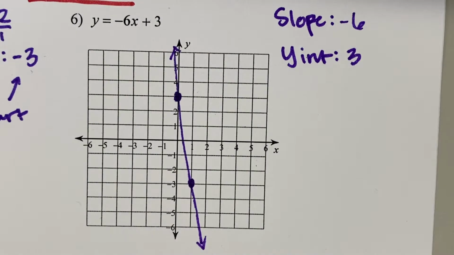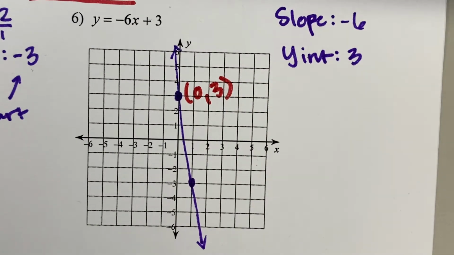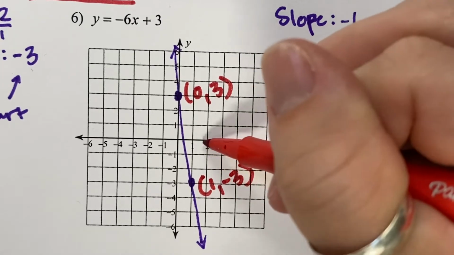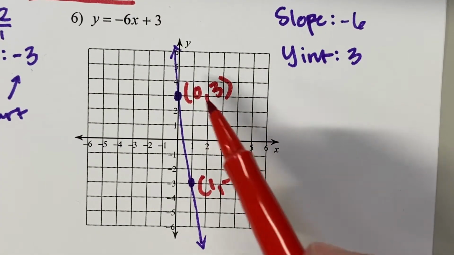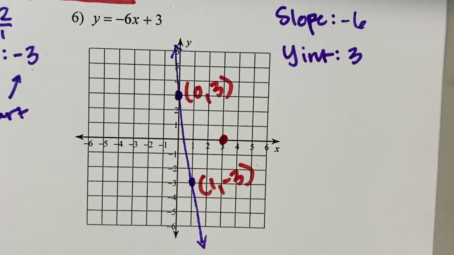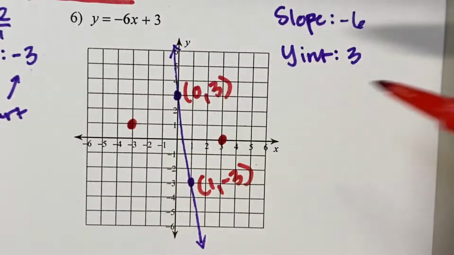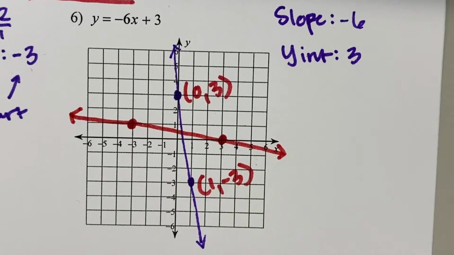Okay, now in order to graph its inverse, we identify the coordinate points. This one is 0, comma, 3. This one is 1, -3. Remember, it's always listed as the x coordinate, then the y coordinate, so 1, -3. And we just switch these. Instead of 0, comma, 3, it's going to be 3, comma, 0. Instead of 1, comma, -3, it's going to be -3, comma, 1. And same thing, you can see that kind of reflection opposite of each other. So there is its inverse. You literally just flip those coordinate points.